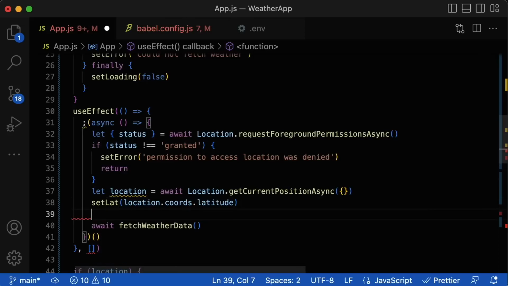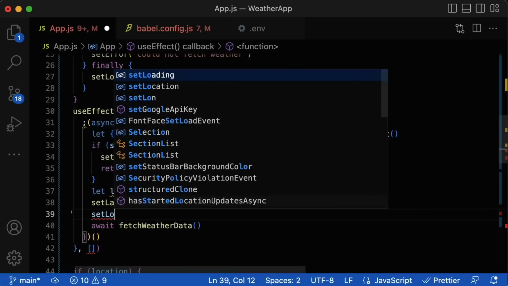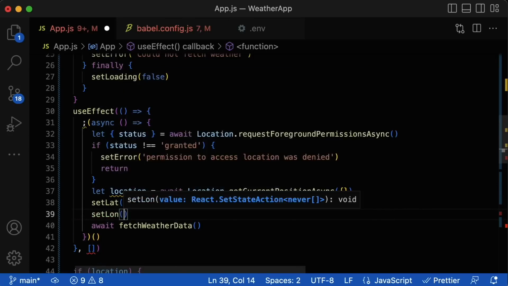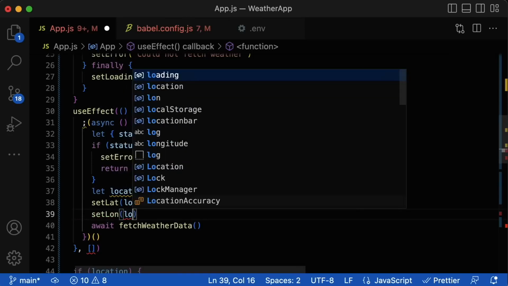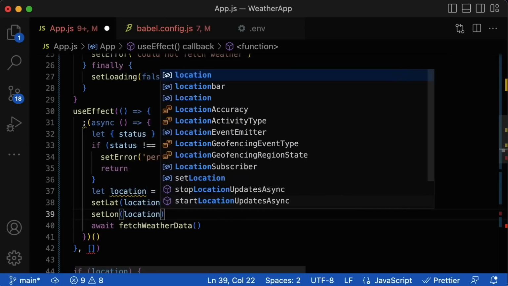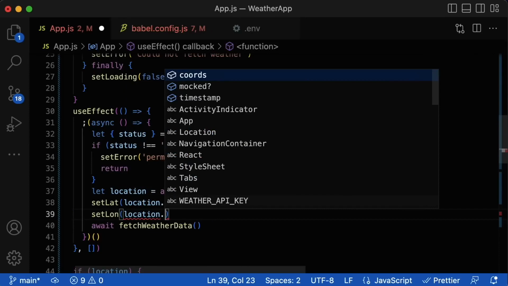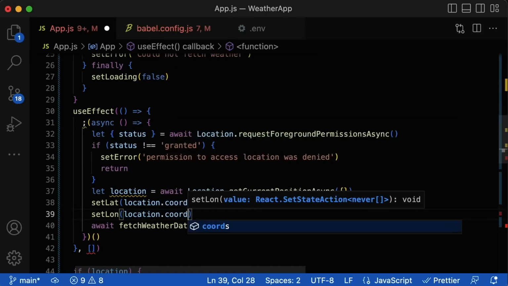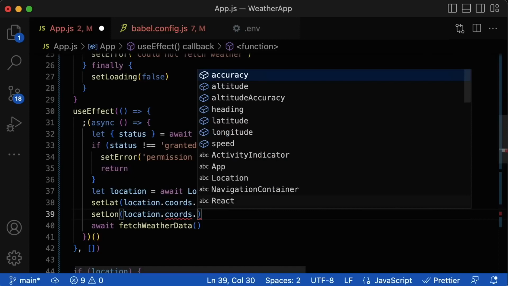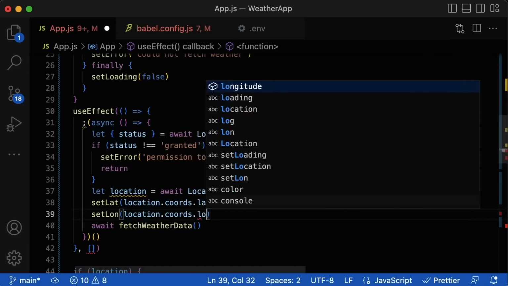Then I'll do this again for the longitude. So I'll say setLon, and then I'll pass in location.coords.longitude.